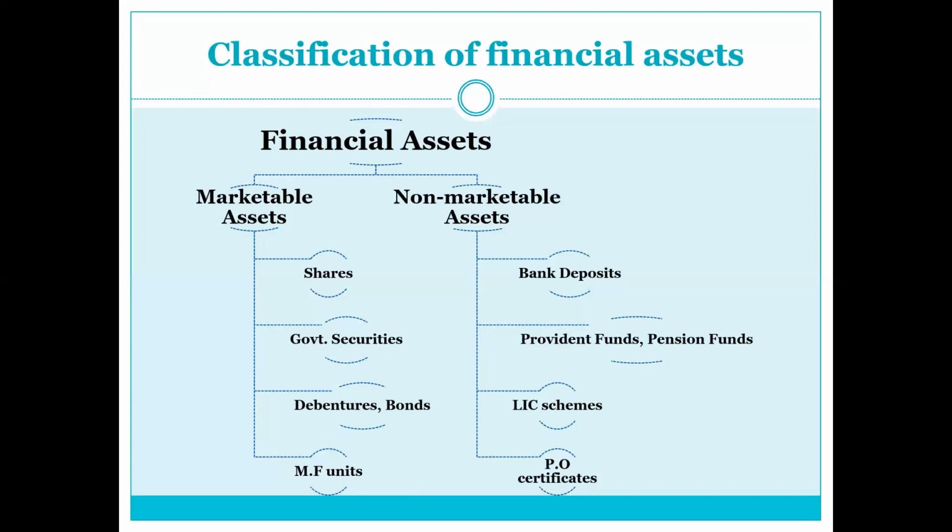Now, the fourth category is mutual fund units, MF. So mutual funds means you will be collecting funds from different investors. Small amounts will be collected from a lot of people. They will bring it together and then it will create a huge amount. So we call it pooling together of funds, POOLING.